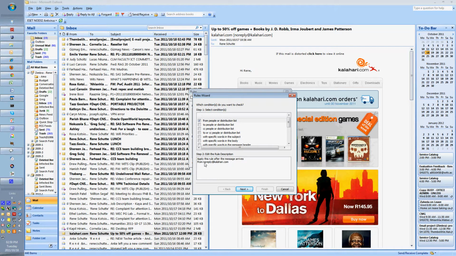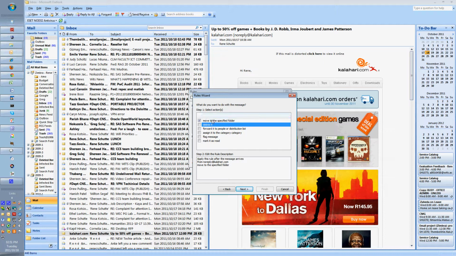It's entered in as a selected address now, and I can click OK on this window, taking me back to my rules wizard, where the rule has been updated to now reflect that the rule will apply to a message after it arrives from noreply@kalahari.com. We click on next. Now for the action we would like to be associated with this rule. In my case, I'd like to move the email to my trash folder, which is not the same as selecting for deletion. Selecting to delete it will in fact permanently delete this email, which I don't want to happen.